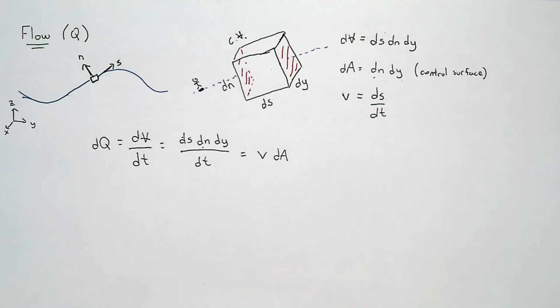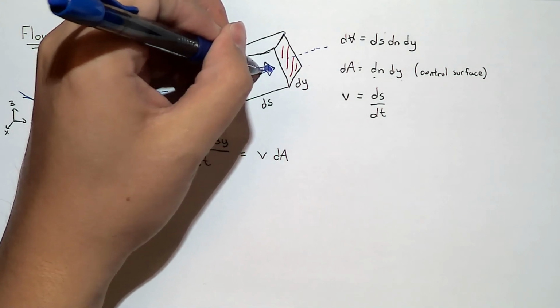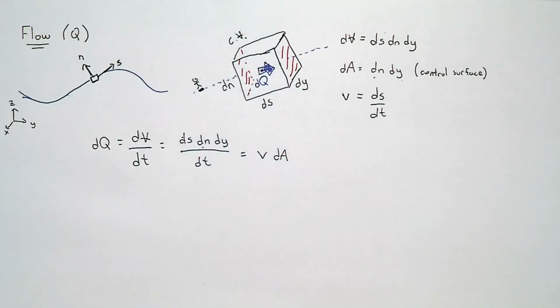So what we get is that the tiny, tiny, tiny amount of flow, Q, that travels through this streamline, or dq, sorry, is equal to the velocity times that little area, differential area A. But of course, this is differential analysis. This is for a tiny, tiny, tiny element. And we don't really care about tiny, tiny, tiny elements. We care about real, quantifiable fluid bodies.